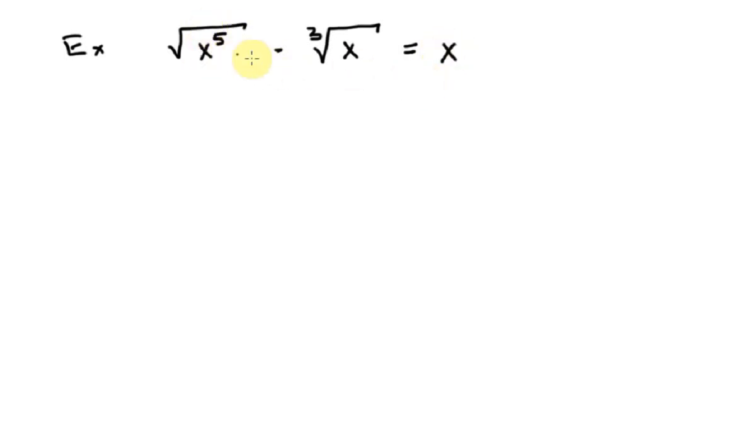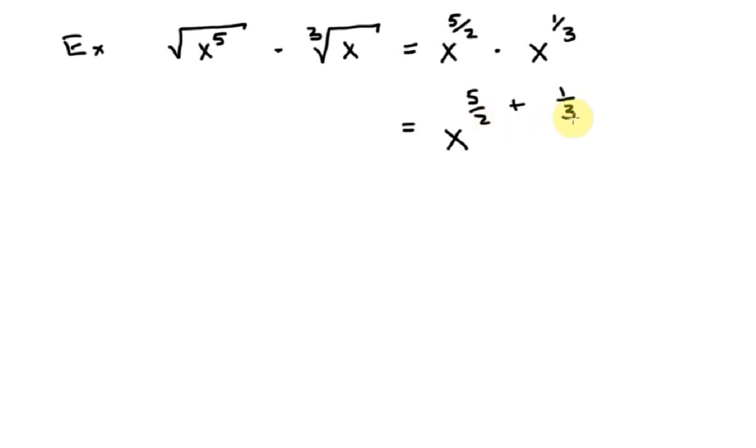I'm going to write these as powers. Instead of writing this as the square root of x to the fifth, I'm going to write it as x to the 5 halves. Okay, and I'm going to multiply that by x to the, well, there's no exponent here, just the invisible 1, so this would be 1/3. Okay, so now I can deal with this. Now I can look at these and say I have powers with the same base, and when we multiply powers with the same base together, the rule is you add the exponents. So this is what I'm supposed to do.